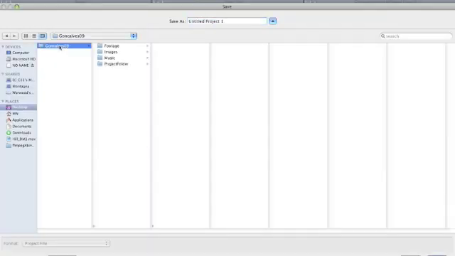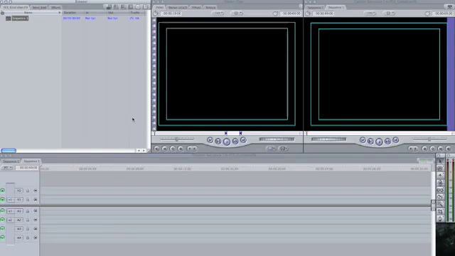There it is, Galvez09. I'm going to go to Project Folder, and I'm just going to put it into this folder, and I'm going to title it Final Cut Express Galvez09. And I'll go all the way to the bottom right-hand corner, click Save, and there you have it. I've set up a new project, set my scratch disk, and saved that project. And now I'm ready to begin editing in Final Cut.